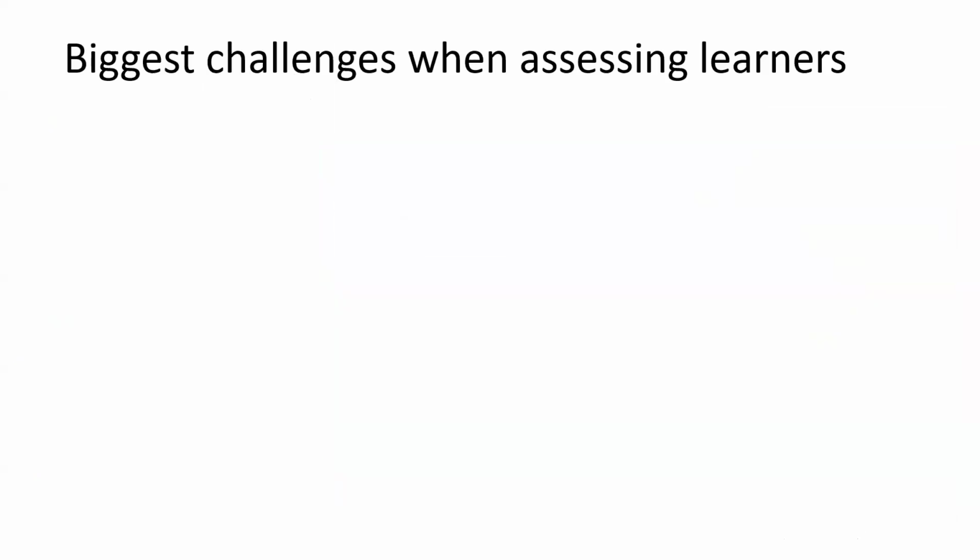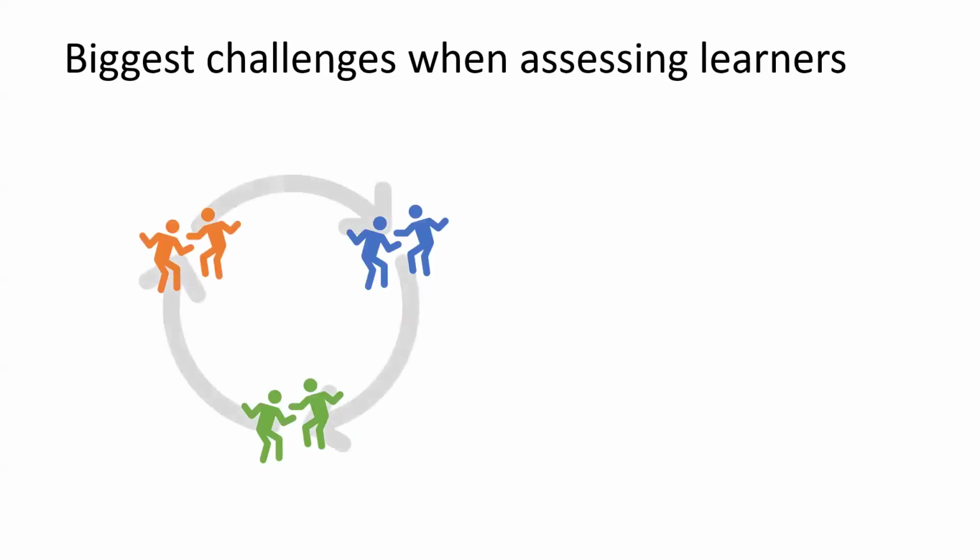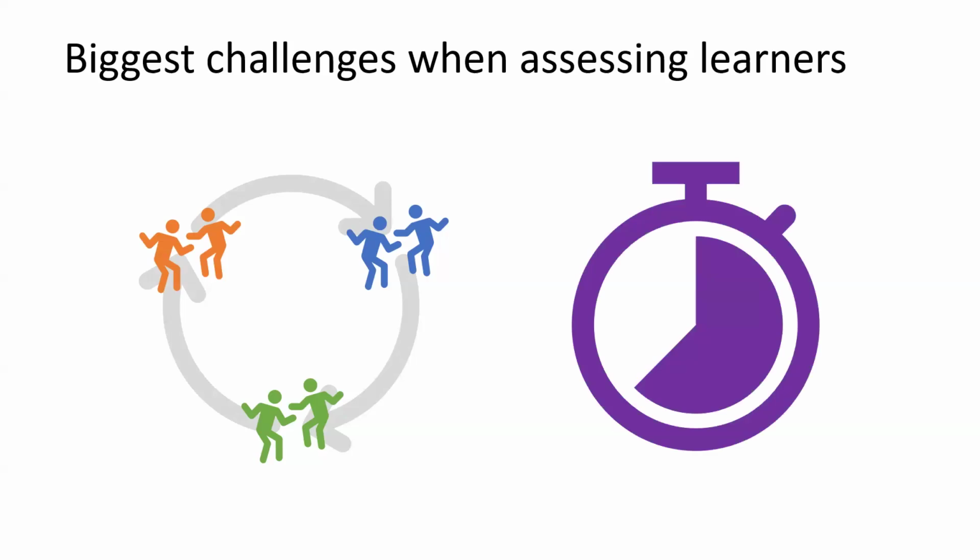I want to focus on two big challenges that we have when we are assessing learners. One is that we have rotating groups of learners, and they're only on service with us for a very finite period of time. On the inpatient setting, that can be 2 weeks or 4 weeks, but in the ambulatory setting, that can be half a day every 5 weeks. And of course, the biggest challenge that we all face is that we are all up against the clock.